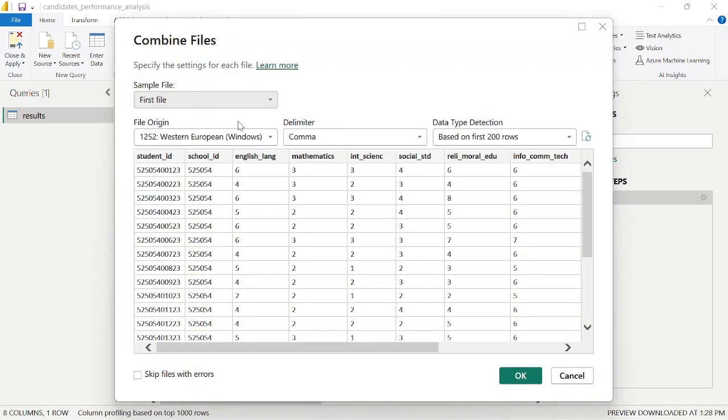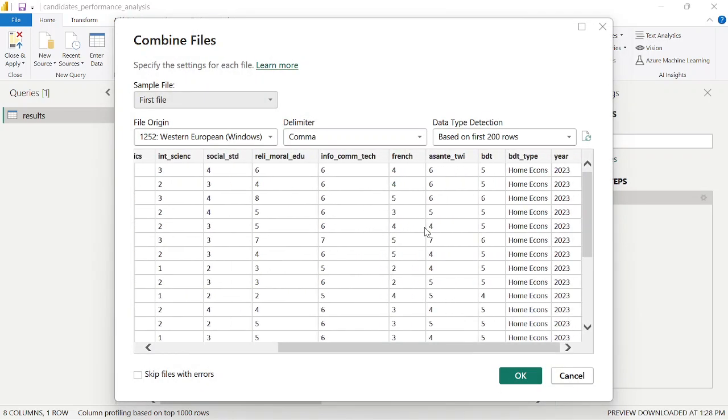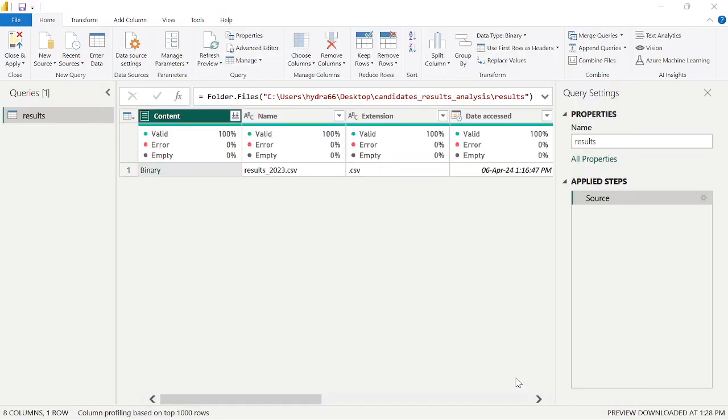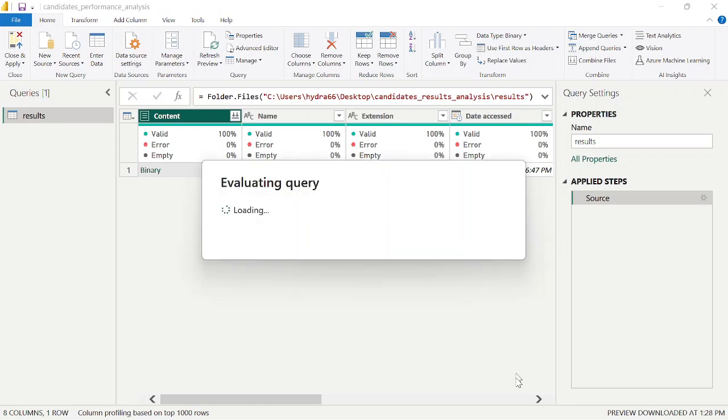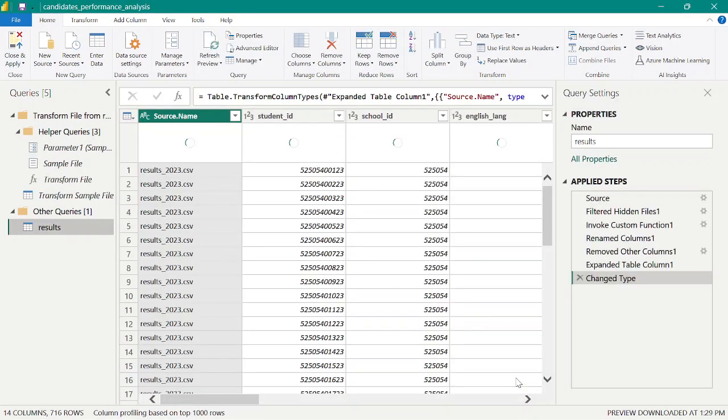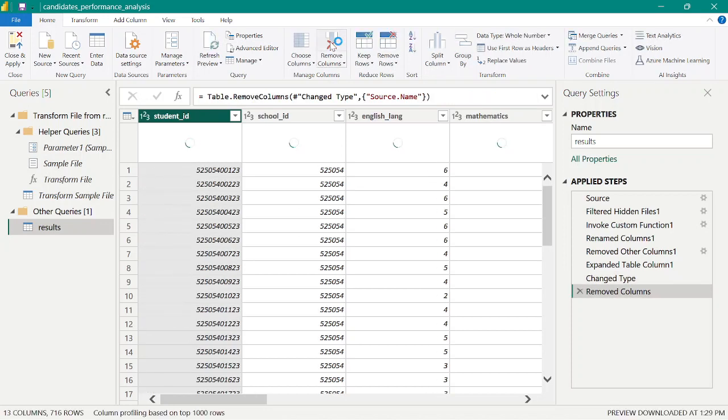Okay, so you see we have everything correctly displayed. Then I click on OK. It maintains the column names except this one. We won't need this column, so let's remove it. Very good.